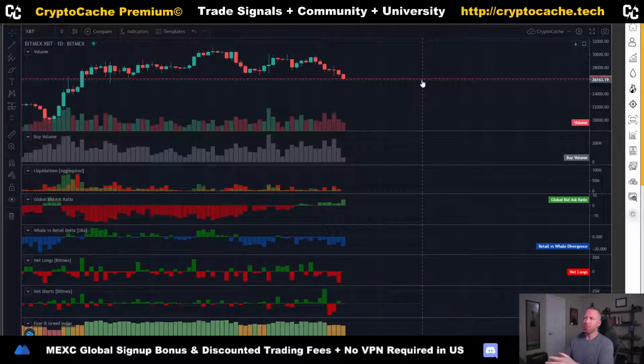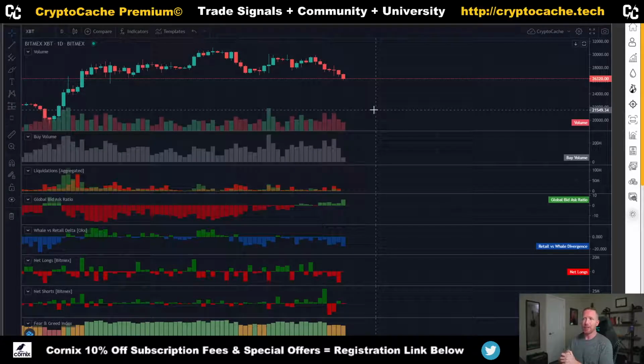All right, so big picture, we can see that the price has gone down for 7 days straight. That does give us some reprieve soon, because according to TD Sequential, we should only be going down for a little bit longer. We've got maybe 2 or 3 more days of red. That's a positive sign. We're getting close to the end of this cycle down. Obviously, Elliott Wave ties into that. We'll touch on that in a moment.